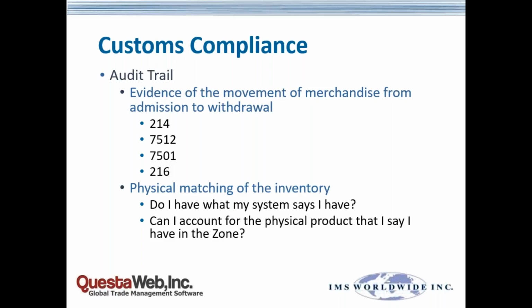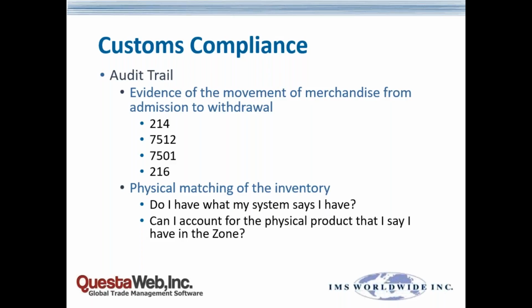The other is the requirement here of the physical matching of the inventory, because what you're looking at in this audit trail is, going back to one of my original comments, validate your inventory. I assume this shipment has 1,000 pieces on it. When it comes into my back door, I don't need to just receive it into my zone at 1,000 pieces without someone at least doing some form of a validation or a compliance check, because if I only have 750, I may be ultimately responsible for 1,000, and it may pop up in a review by customs through an audit trail that says you physically don't have these 250 items that you told me you had.